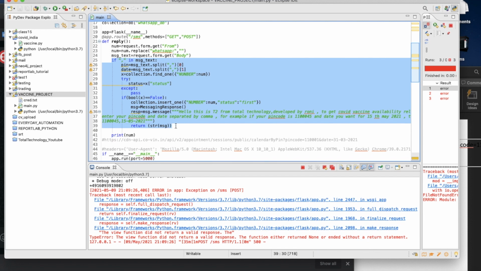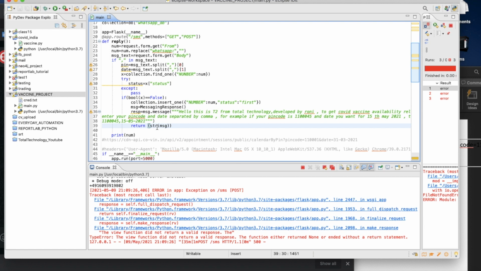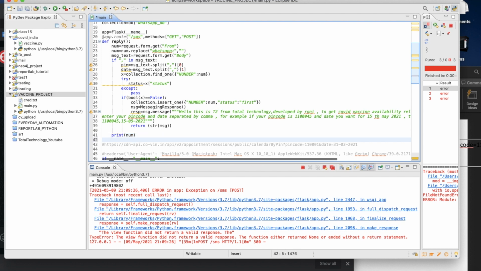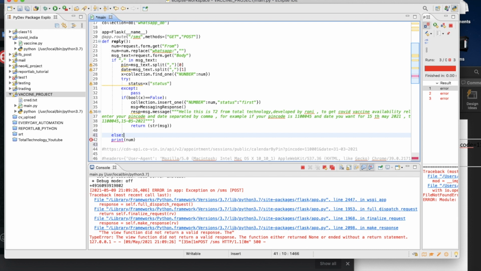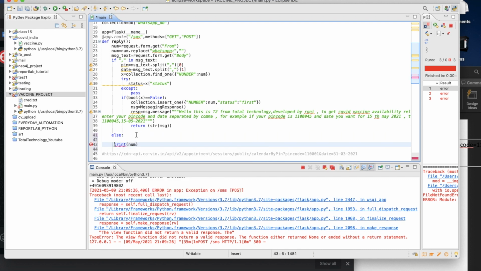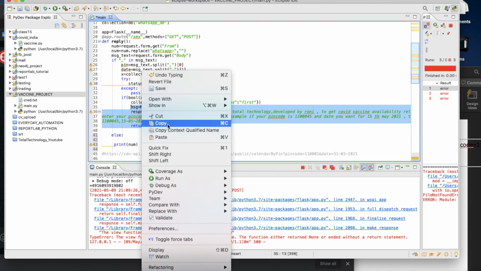Yes, I need to write the same logic again actually. So this if is not required, so rather than that I can keep this thing here. If it is here then it is going outside, so I'll check whether this is coming here or not. Okay, then I can write something like that.